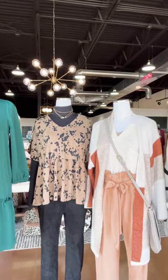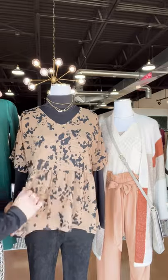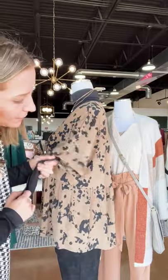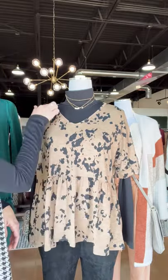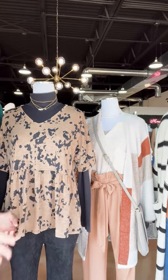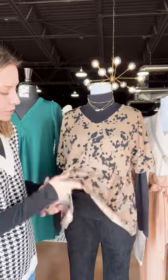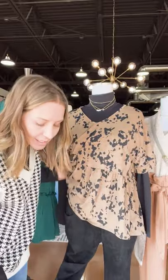On to the next one. It's a similar top to our first top because it has that blouse material, but it's super stretchy and comfy. This one does run a little bit oversized and loose fit. It has a baby doll shape to it with that ruffle along the bottom that goes all the way to the back. It does have a short sleeve. This pattern is kind of fun — I think it's mocha and black for the color, and it does have a little v-neck. You could layer a turtleneck underneath it like we did here, which I love. Right now I am loving turtlenecks. You could also layer over it — cream, black, even a denim jacket if you did black bottoms would be good. For the bottoms, we did our faux suede leggings. They are so stretchy and comfy.